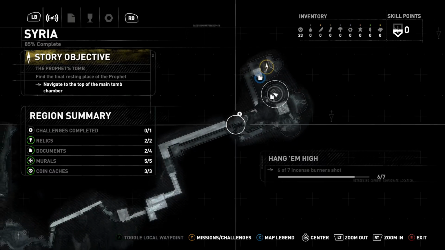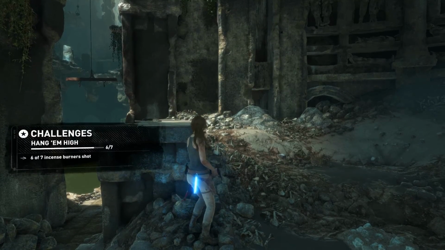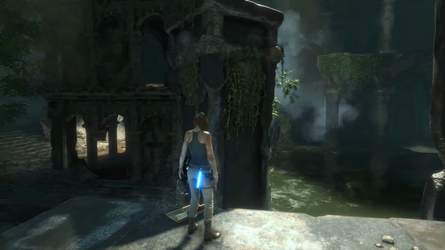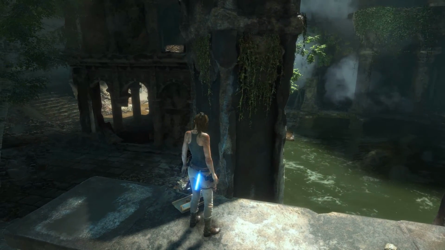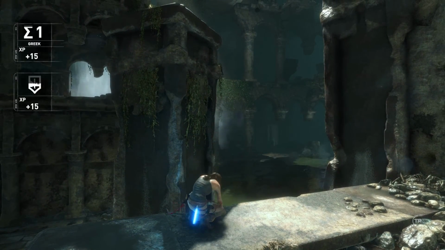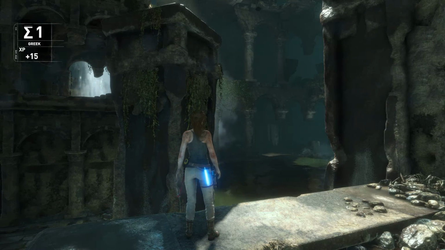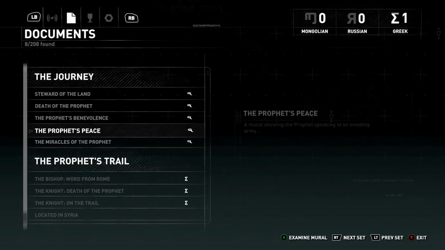And there's a document. And see, this challenge here doesn't really imply anything other than that's where the challenge started. So if I pick this up, what if I hit the Y to pause? No, see, that doesn't work.